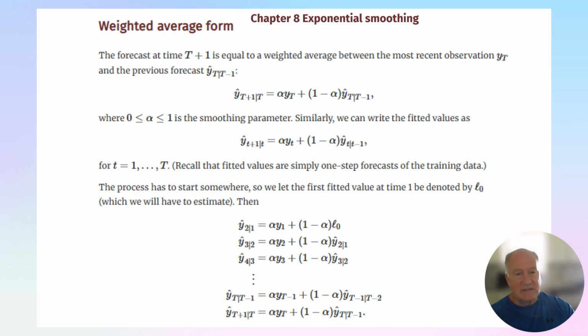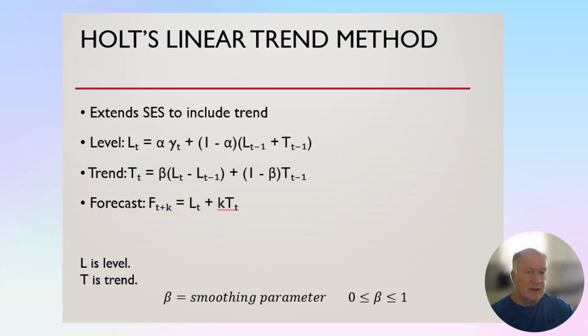So now what we want to do is some method between those two. So we're going to take the weighted average between the most recent observation, and as the observations go further back in time, we will count them less. An extension of this simple exponential smoothing is the Holt's linear trend method. And in this case, we add in a trend and we use that to forecast the model. So we have a level and a trend, and beta is the smoothing parameter.